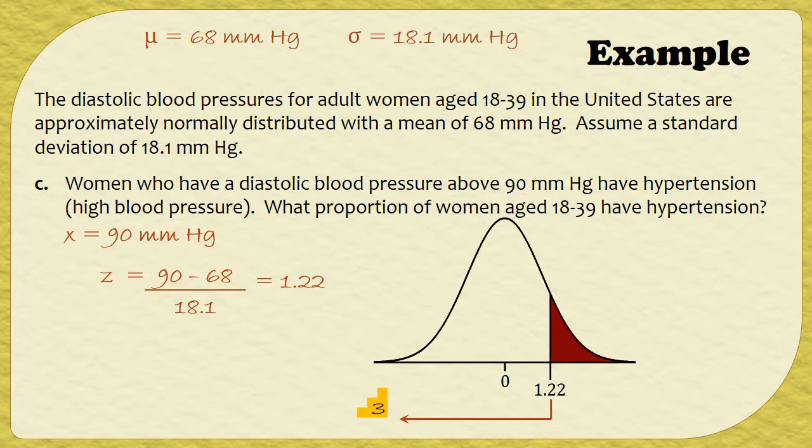When I look at step 3, I look up on the table and found an area of 0.8888. For step 4, I need to find the area of the shaded region. Since the 0.8888 is the unshaded region, it's sort of the white or the clear space, I need to subtract that value from 1 to get the shaded region or the red region here. When I carry out the subtraction, I end up with 0.1112. Since they asked us about a proportion of women, I'm not going to change this to a percentage or anything. That's just going to be my answer. How'd we do?